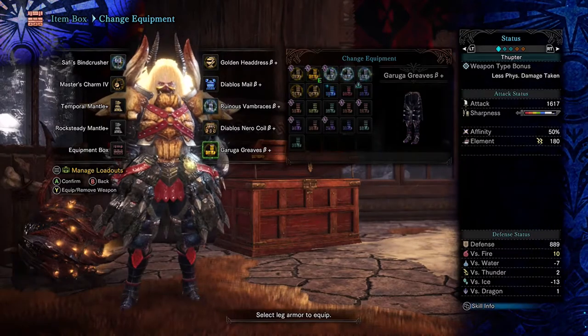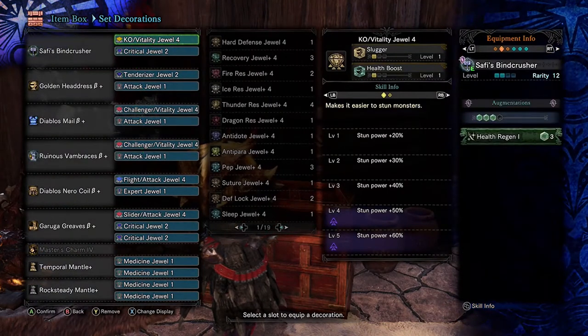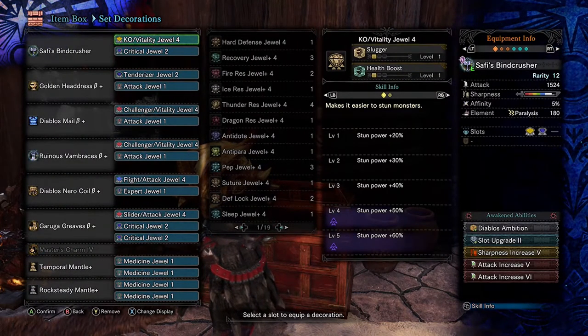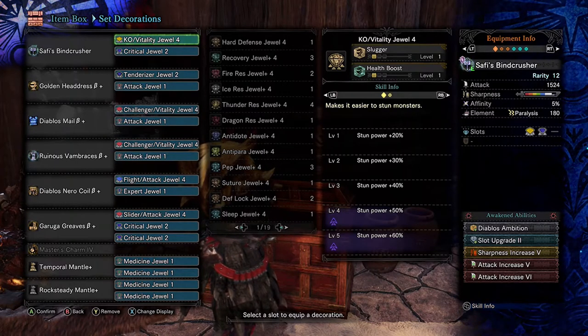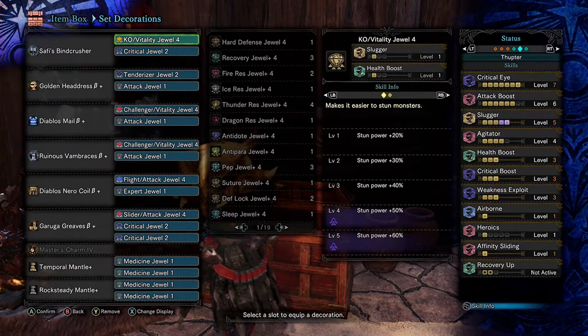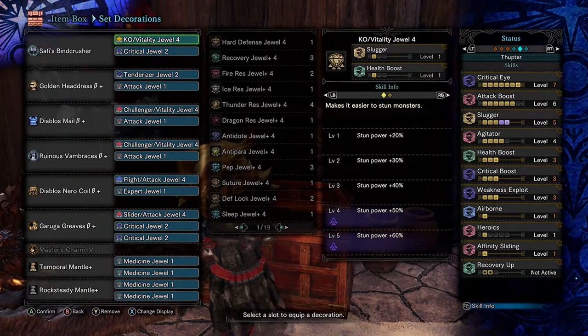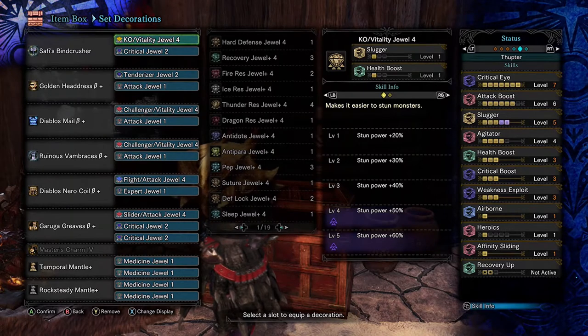Now, the decorations that we're running are, if you go into decorations, what you'll see is I put Diablos Ambition on the hammer, then I went for a slot, sharpness, and just attack. And then what I've done is I've got Critical Eye level 7, Attack Boost level 6, Slugger level 5, Agitator level 4 for when the monster gets really pissed off, Health Boost, Critical Boost, and Weakness Exploit, all level 3.